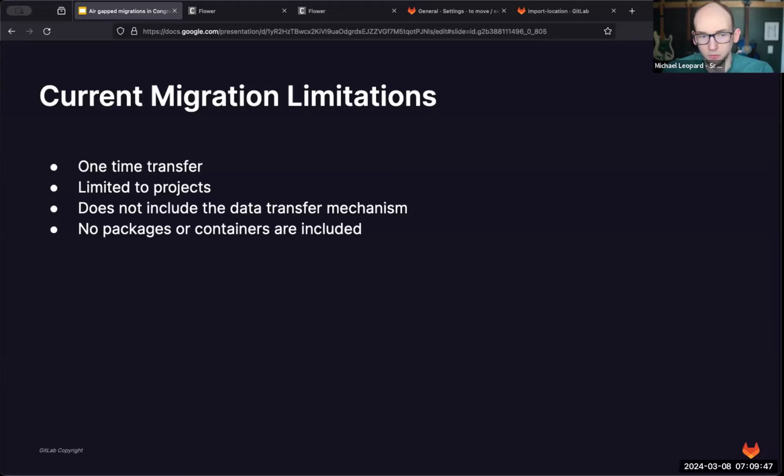So we just said, we'll build the artifact, work with a customer to figure out how to move that data, and then we'll incorporate however they have it set up. And then the last limitation is we don't cover packages or containers at the moment, but that is something we can support in the future. It's just going to massively bloat the artifact that we generate. But it's something that we could support. In the current implementation we don't have that yet.